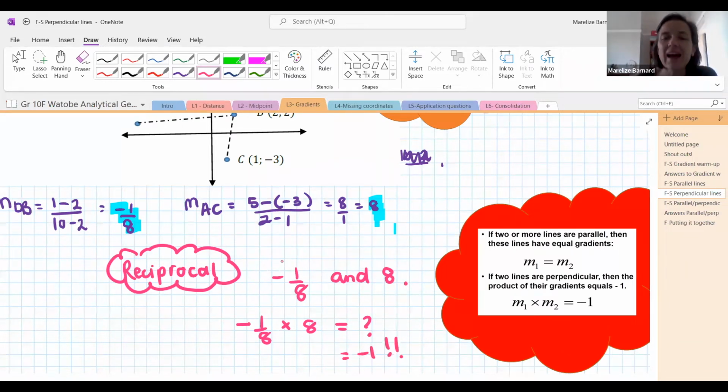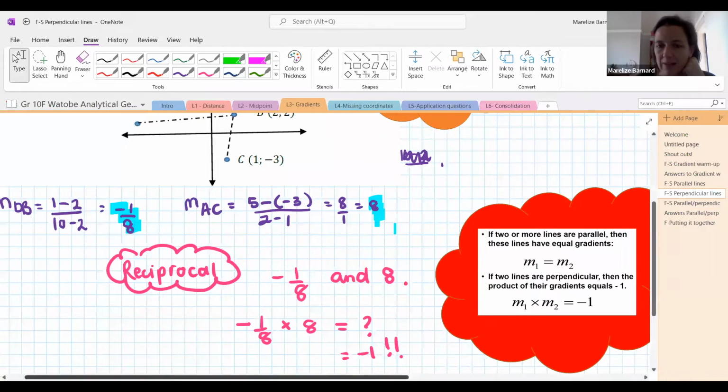And what does that mean about the lines? Now we get to the fact. What does it mean about the two lines? If you have this situation where the product of the two numbers is -1, where you take the gradients and you multiply them together and you get -1, what do you know about the lines? They are perpendicular. Lovely. Well done, Amukelani and Sibabale and Reachile. Yeah, so if we multiply the gradients together and we get -1, it means they are perpendicular.